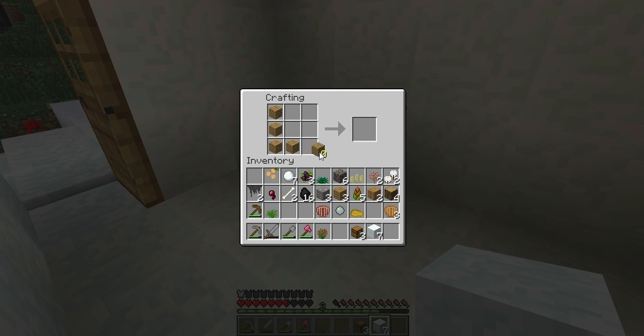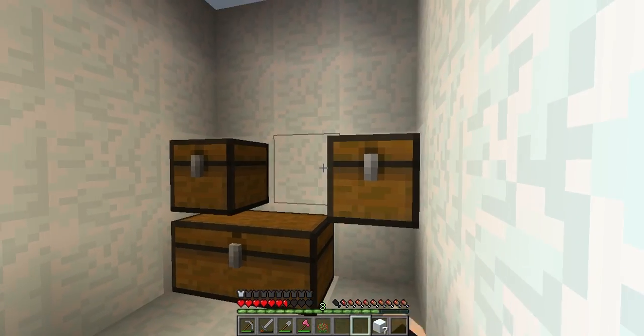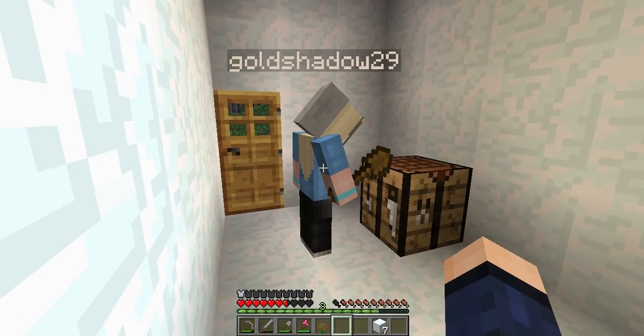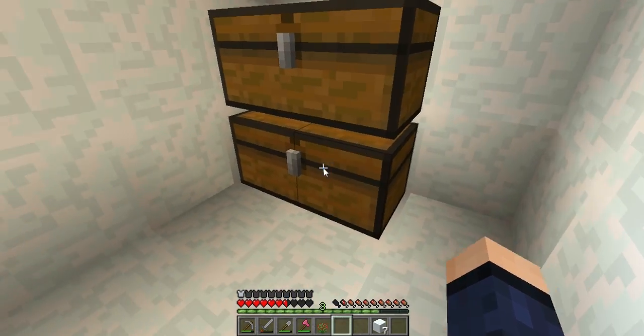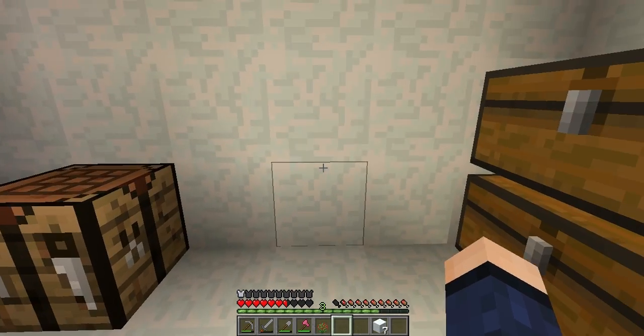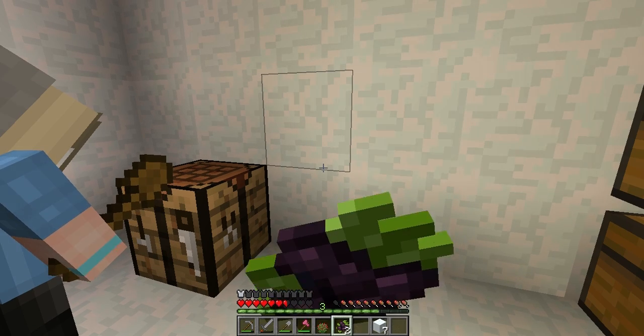Alright. That's not good. You know what I need? Four different types of wood. What? Guess what I need. I did not mean to do that. What do you need, Goldie? Guess what I need. A wooden hoe. Yep. Alright. I got two chests here. Nice. Thank you. I'm making some more palm planks.